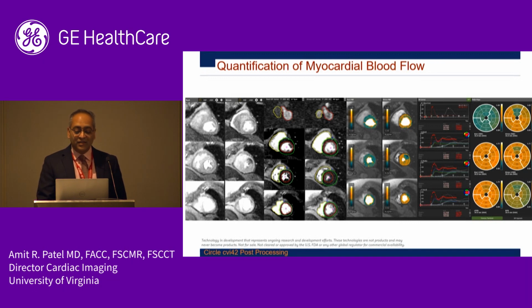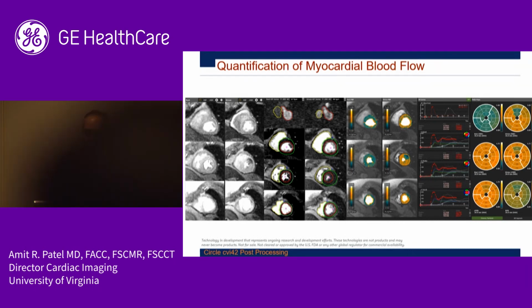And then at stress, you can see several areas increase into the gold range, which is 3 to 4 mL per gram per minute. And then some areas, like here in the anterior wall, where we wondered if there was a defect, and then clearly where we saw one here at the mid-level, remain green because the blood flow is not increasing as much there. And all of this can then be quantified and verified by looking at the curves, and then the segmental numbers can be generated to help you really carefully analyze and look at this data.